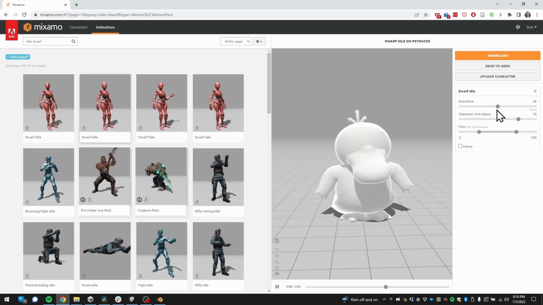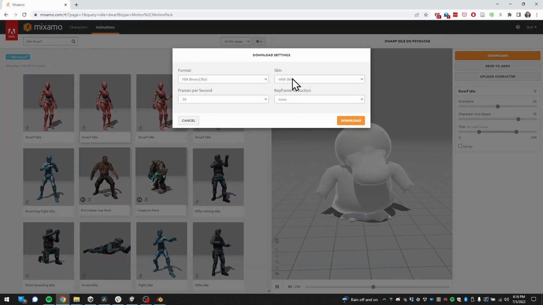You can overdrive it if you like, then it'll just go faster or not. I think this is fine. And then we can download this animation. And the first one, the idle one, I always download with the skin, because if you download with skin, it will bring the skeleton and the model with the download. If you don't bring the skin with you, you will just have the animation, and you need to already have downloaded the skin somewhere else. So we're gonna do that.